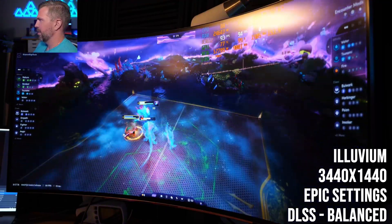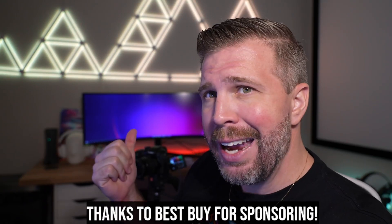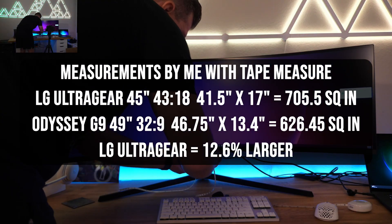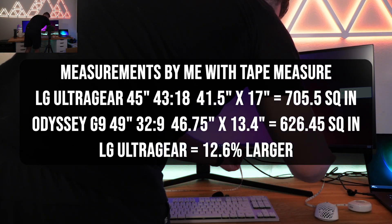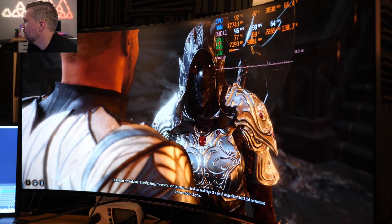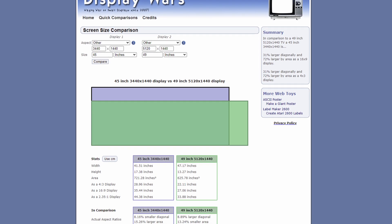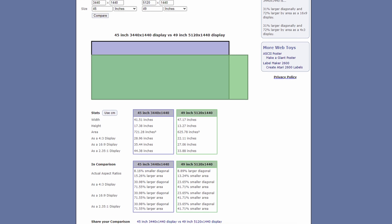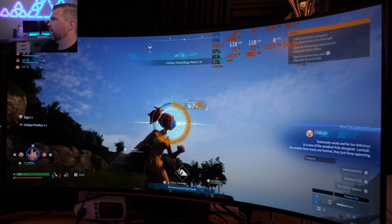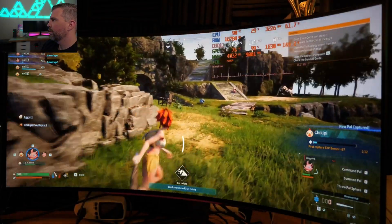If you don't have exceptionally good eyesight or you plan on sitting a little further back from the monitor, you're not going to see the pixels anyway because it's still a very high resolution. The Samsung Odyssey G9 is a 49-inch 32 by 9 aspect ratio. I measured it out — the LG UltraGear is actually a 12.6% larger screen because it's 17 inches vertically versus 13 inches vertically. That is a huge difference maker in terms of immersive feel. A 32 by 9 aspect ratio is immersive for peripheral vision left and right, but a 21 by 9 encompasses more of your top and bottom view. Also, more games are compatible with 21 by 9 since it's not as extreme a wide angle, the UI is more friendly, and you don't have to look left and right to see things like your ammo count.